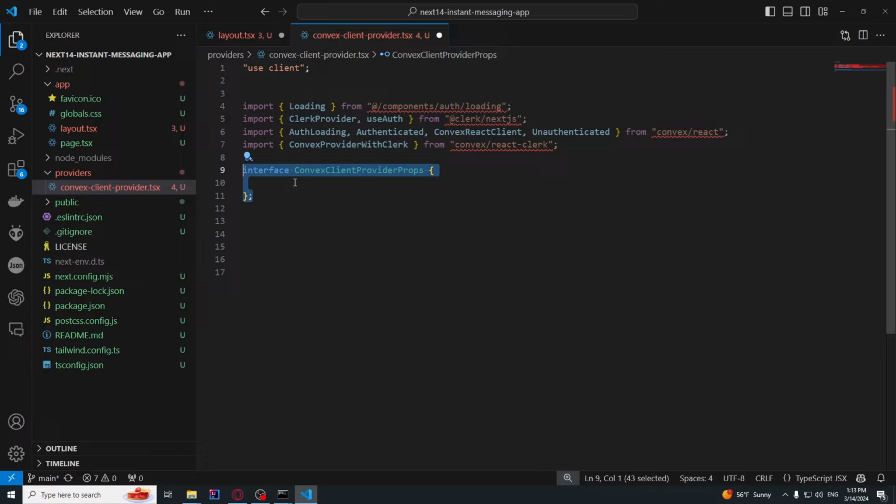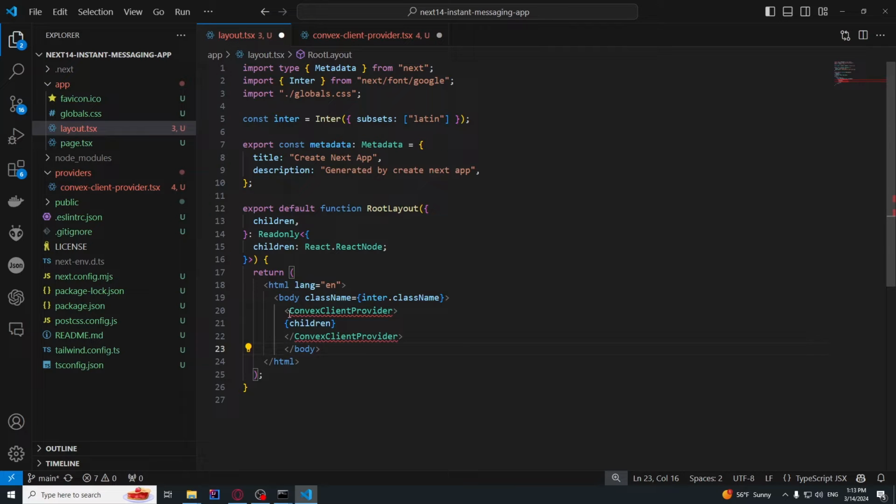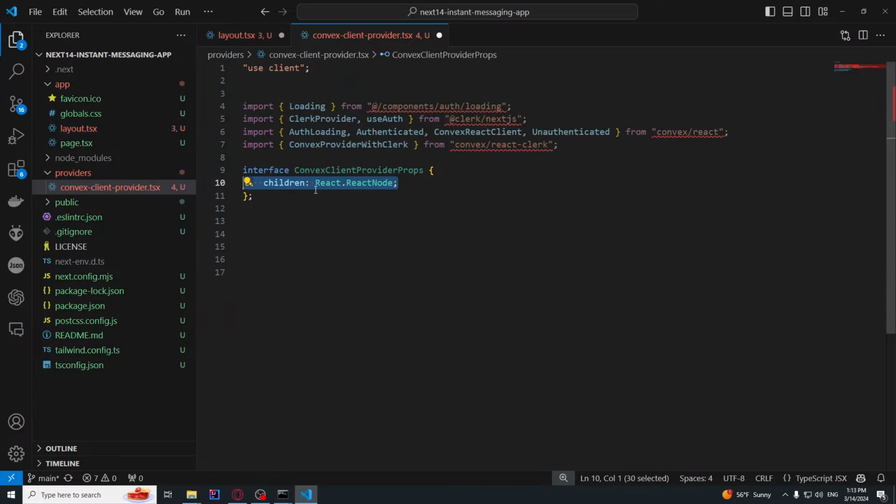Okay, now let's create the interface, ConvexClientProviderProps. Those will be the children, because we will be putting children into our component, and these children are our whole app. So these are the children, and the type is React node.